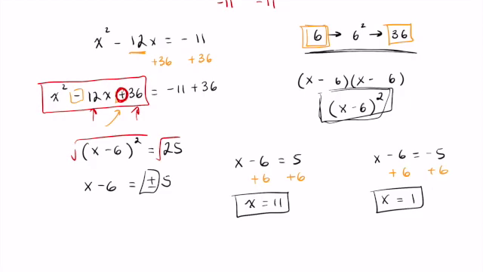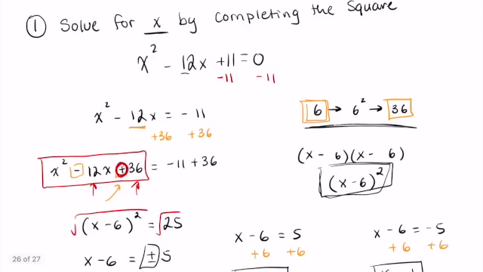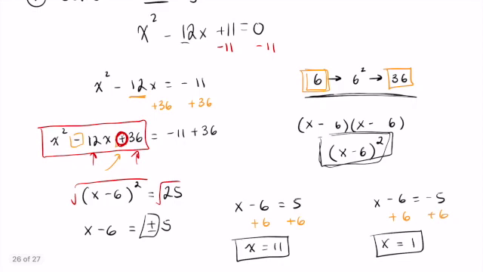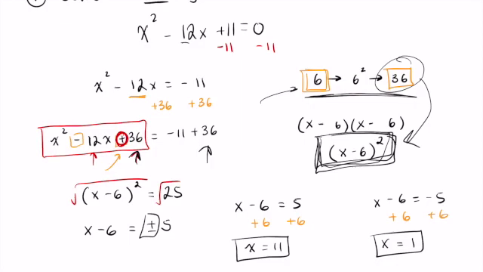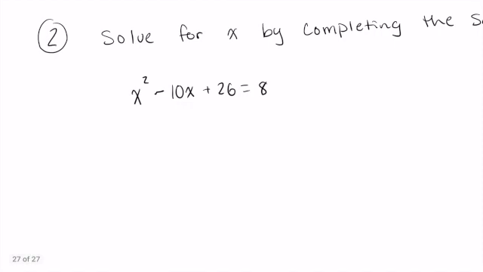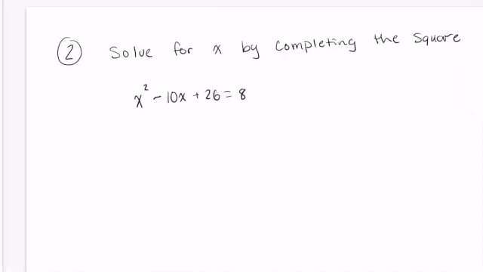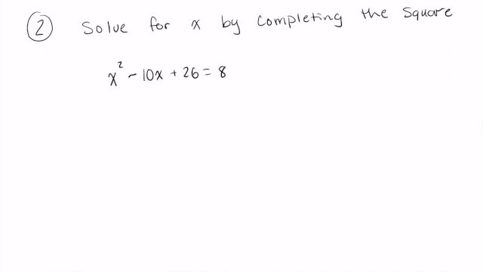It's very simple. Again, you're going to move your constants to the other side. I'm going to take half of b, square it, and before we do that, we'll add 36, or add that number, to both sides, and then I can write it in terms of my squared binomial. So now, let's try this again, and this time we'll do it a little bit faster.